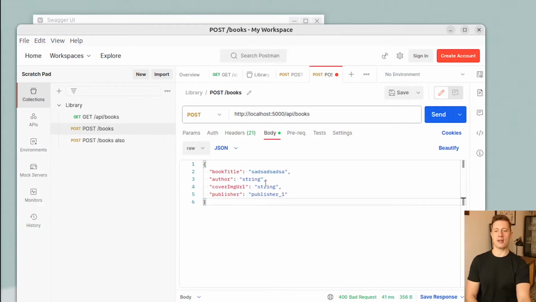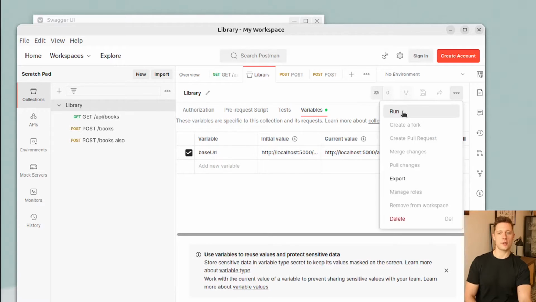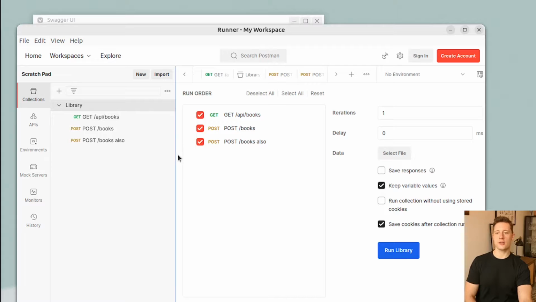Maybe you could have a test that fails because there isn't a cover image URL, and all of these different conditions that could make a test fail or pass. Just have them lined up in here. And then once you start making changes to the application, you just execute them all. So you can click save here and go into the collection, click this one and click run. Now we can run all of the requests, and it will also run all of the tests for all the requests.